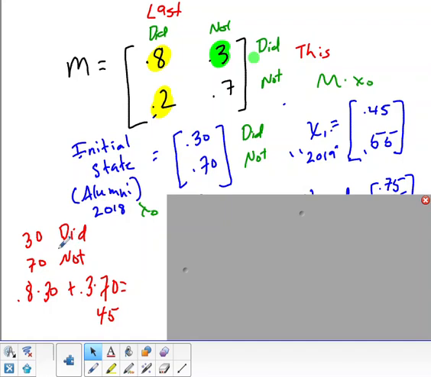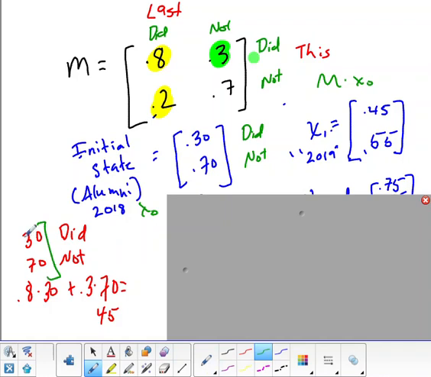So let's say I changed it to real people-ish. Let's say I have a small alumni base that we're looking at, and I just did 100. So what that is saying is that 30 people did contribute and 70 people did not. So I take 80% of that 30. And since we had the 30% of the new people, and I think that's a very high percentage, who did not contribute last year but are going to contribute this year, multiply that by 70, you get 45. And similarly, you would get the same thing for getting the 55%. I actually didn't do that math, but I'll let you do that if you would like to.